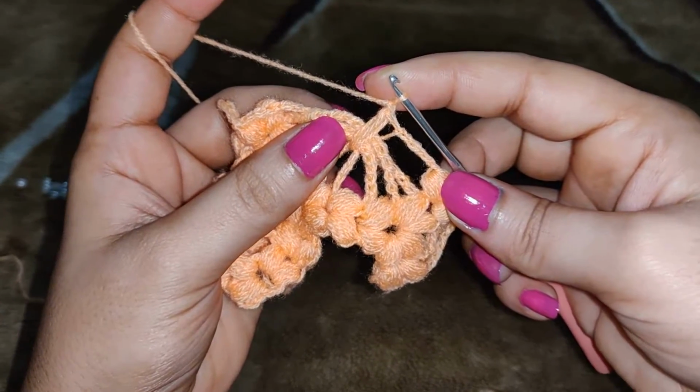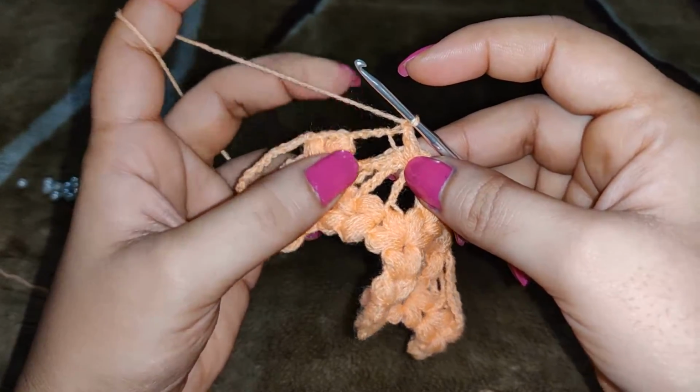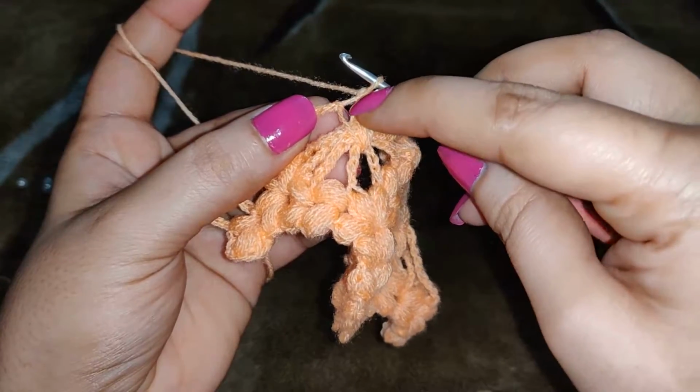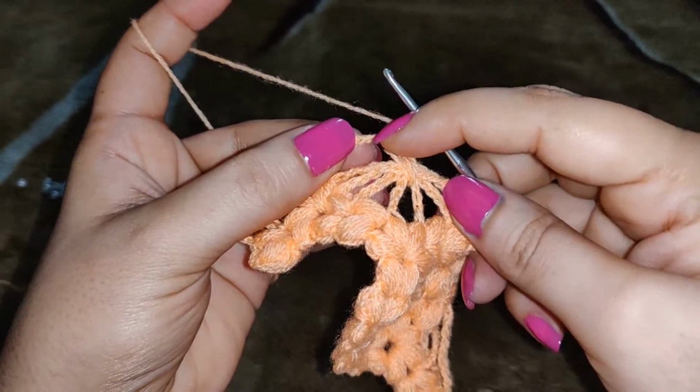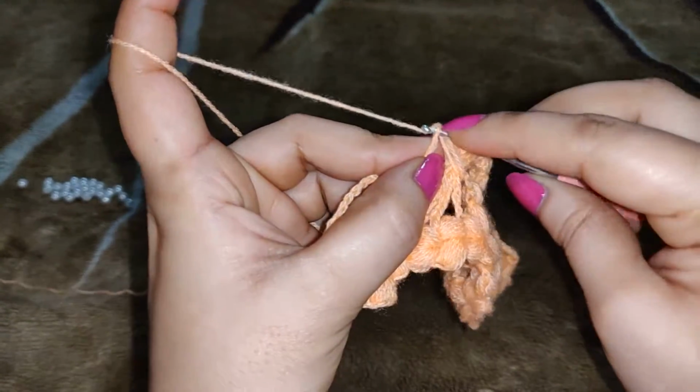Okay, now you turn your work. Alright, now you go in the first chain. You do not go into this hole. In the first chain after that, you go into that and you make a slip stitch.